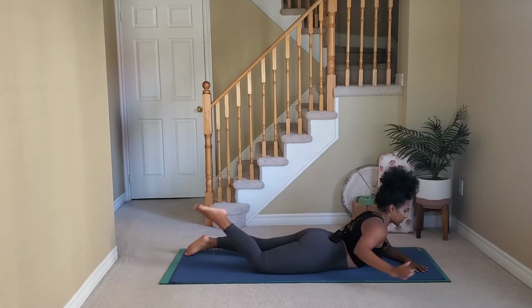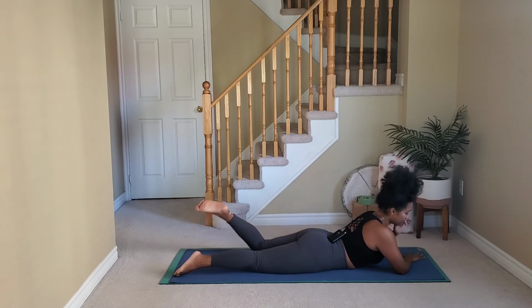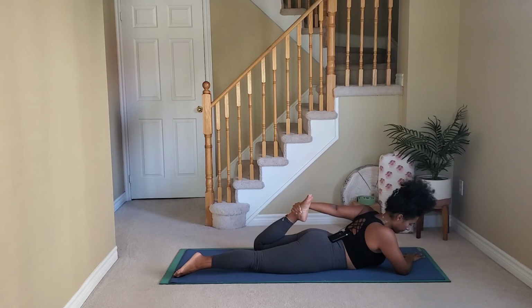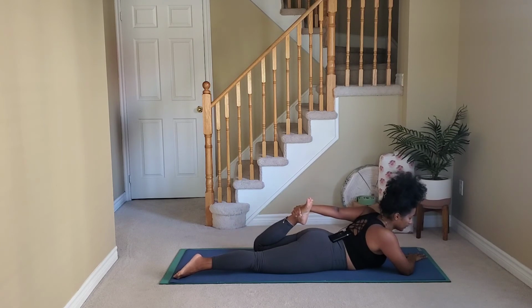Gently release, other side. So right forearm comes to the mat, right fingertips are pointing to the top left corner of your mat. Bend your left knee, grab a hold of your left ankle, and just gently pull in. So again, being very gentle, we're not trying to go to our edge here. One more breath, inhale, and gently release.